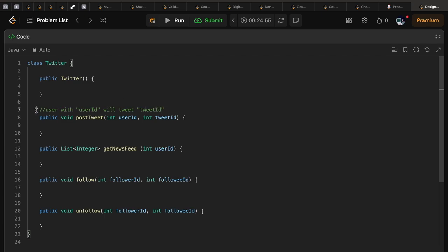So this means we need to maintain a user's tweet, means we need a data structure where we can store a user's tweet. Okay, and we need the most recent tweets.